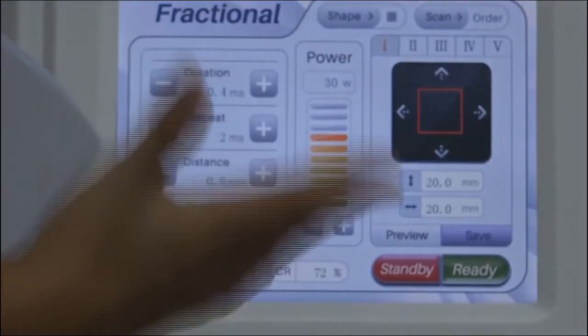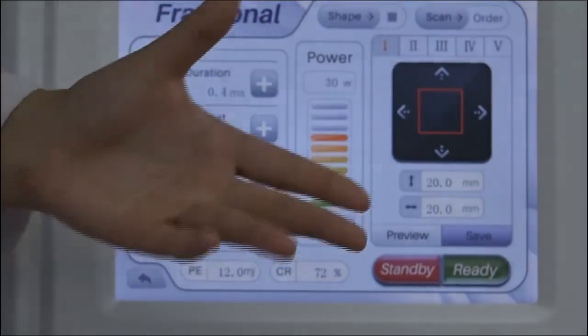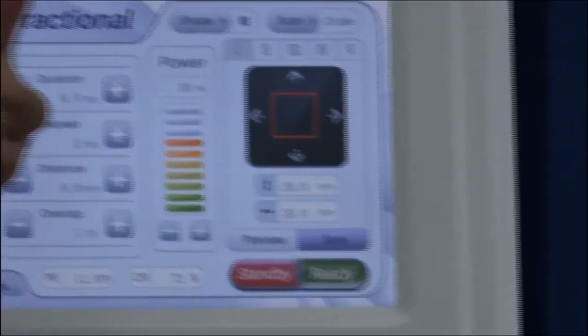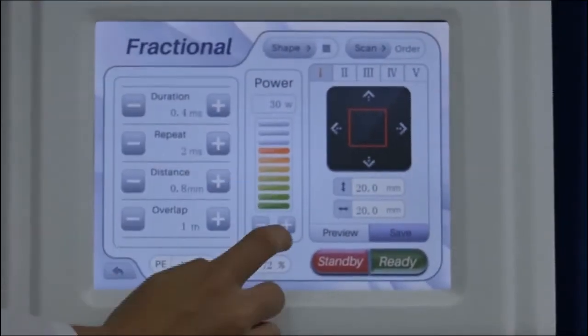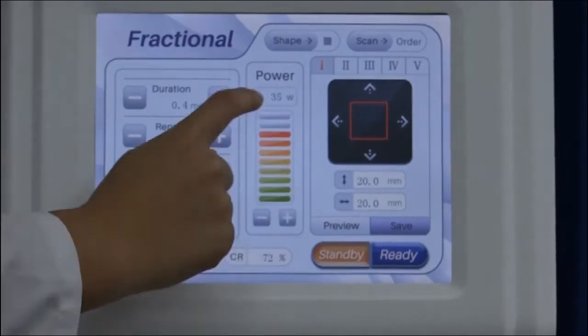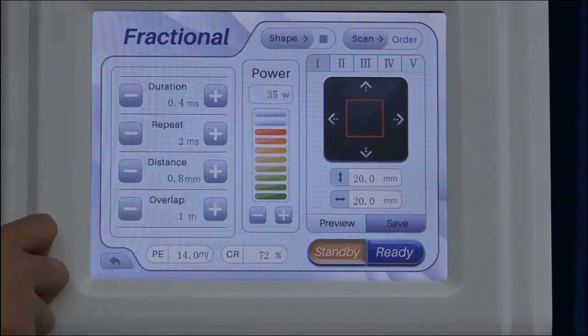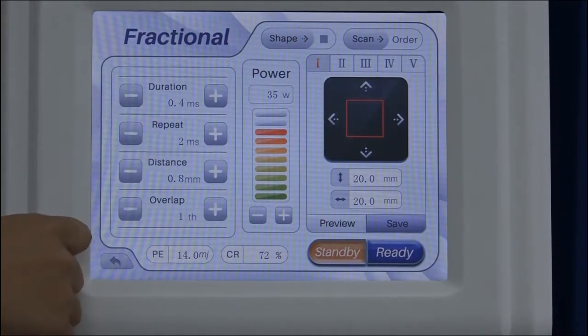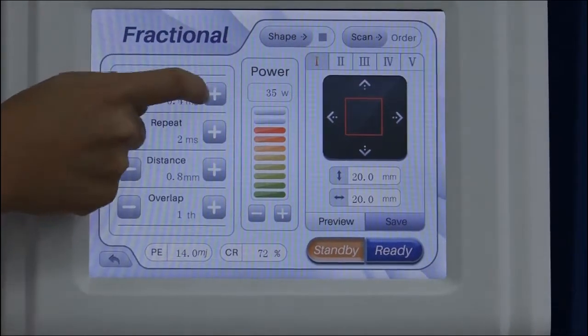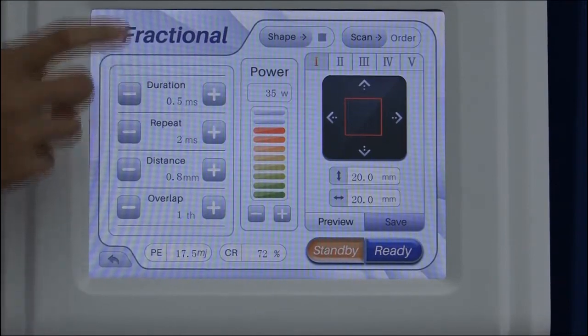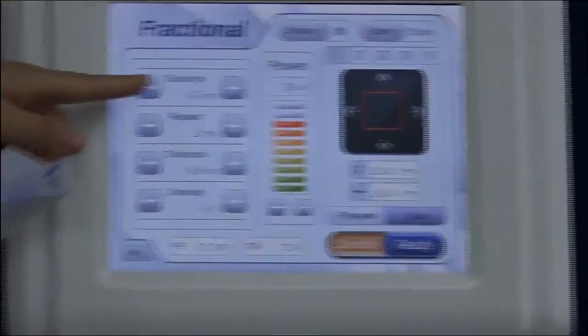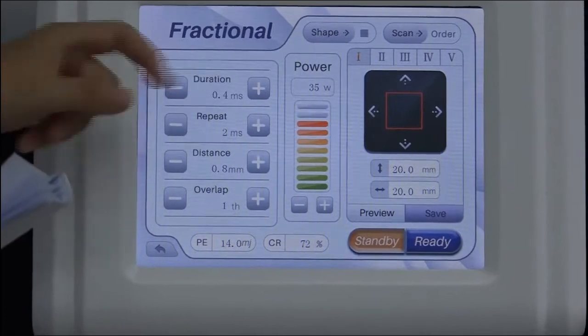Okay, now let us introduce acne removal or acne scar removal. Then we add the energy to 25 watts to start. And duration time 0.4 or 0.5 is also okay. Normally we use 0.4 milliseconds.